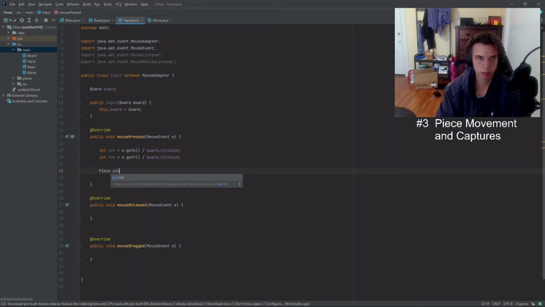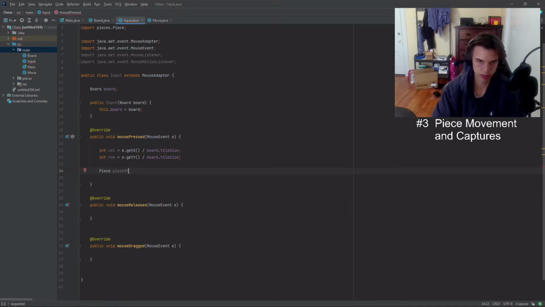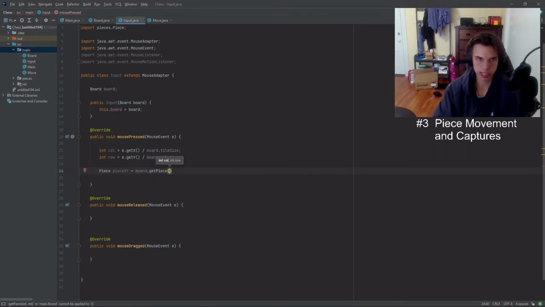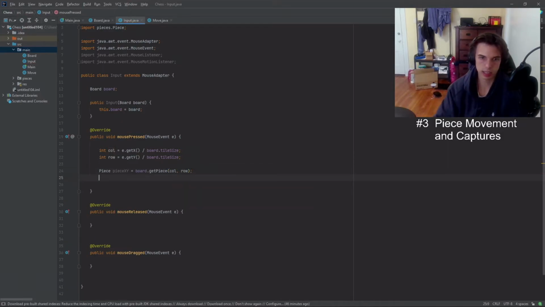Then I'll name it pieceXY. It is going to be the piece at that location. So we're going to again use the getPiece method. Like that.